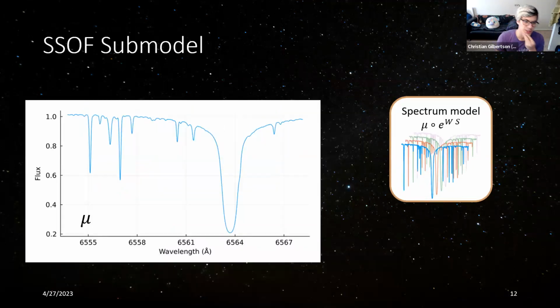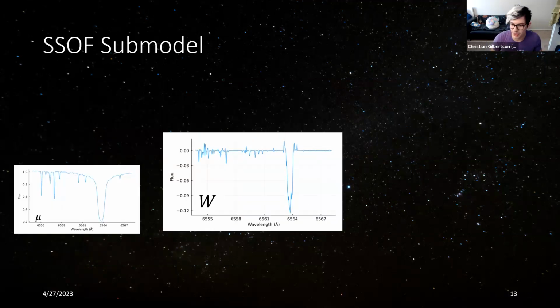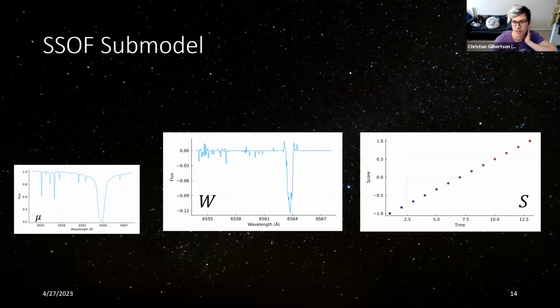Talking a little bit more about what these models are in practice, both the stellar and telluric models are based on a constant spectral template, like the one you see here, with this prominent H alpha feature at 6563 angstroms. The spectral template is modified with feature vectors that control where the model should vary. This feature vector W would mostly cause depth changes and maybe some line shape changes in the large H alpha line at 6563.